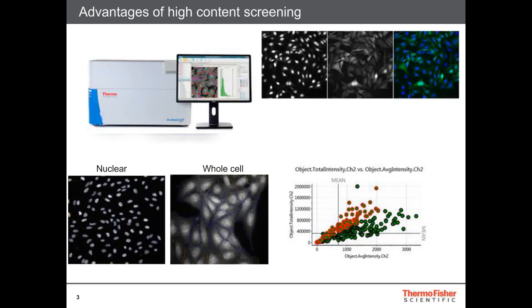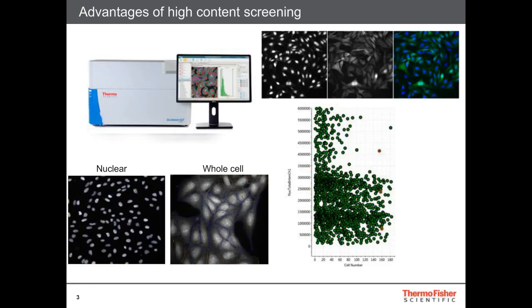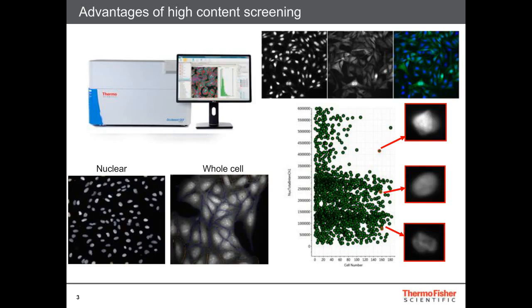We can look to gate on certain populations. We can say any cell with an intensity above or below a certain value we see as a percent responder or not. We can start to gate these, plot them, look at them, and because of the properties of the imaging, we're able to correlate the numerical data with actual imagery. You can click on any cell in the analysis software, at any data point, and bring up an image of the cell. That's incredibly important for inline QC. Make sure your assay is segmented properly, that what you're reading out really is true and you're not picking up artifacts. And all of our data comes through on the fly for analysis as you run.